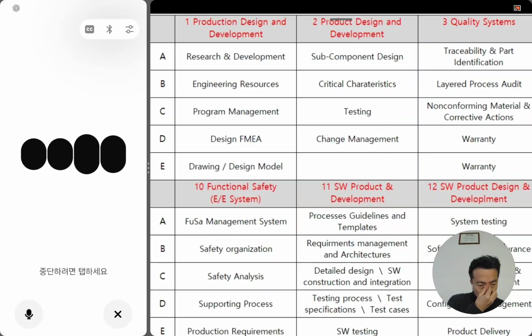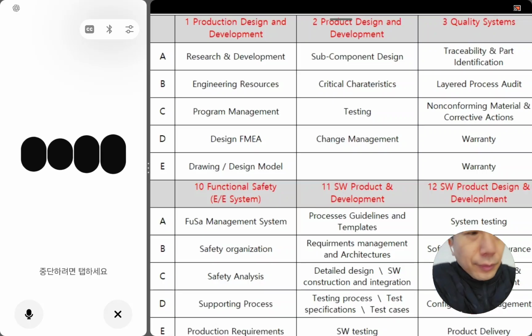So, as an auditor, I would ask questions like these. I might start with a broad one. Can you explain how drawings and design models are created, controlled, and released for this project? Then I would usually go deeper. How do you ensure drawings and CAD models reflect the latest design requirements? How are drawing revisions and design changes managed and approved?